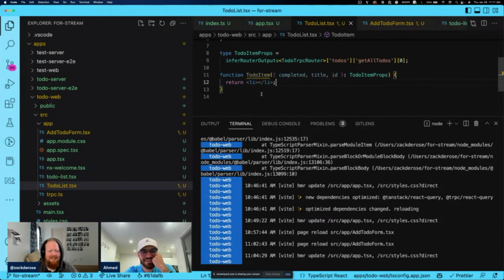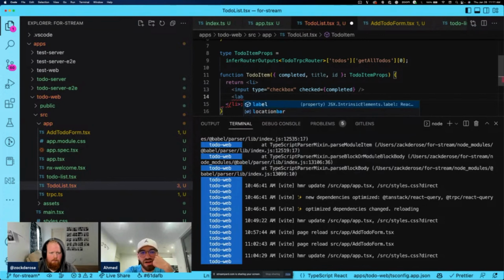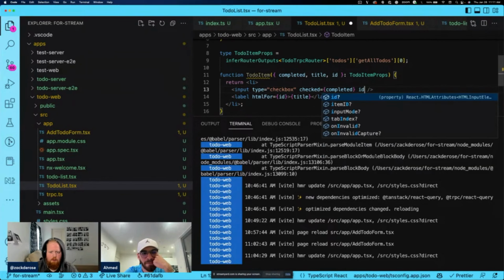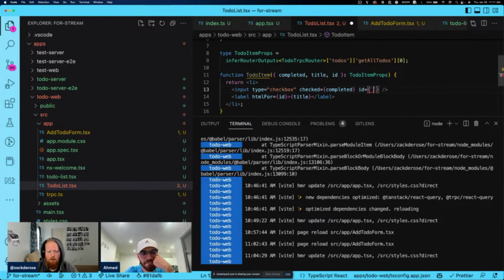That's fine. And then I guess now we can just render a div with a checkbox inside of it, and then the title. Label, like that. And let's give this an ID. Checkbox.